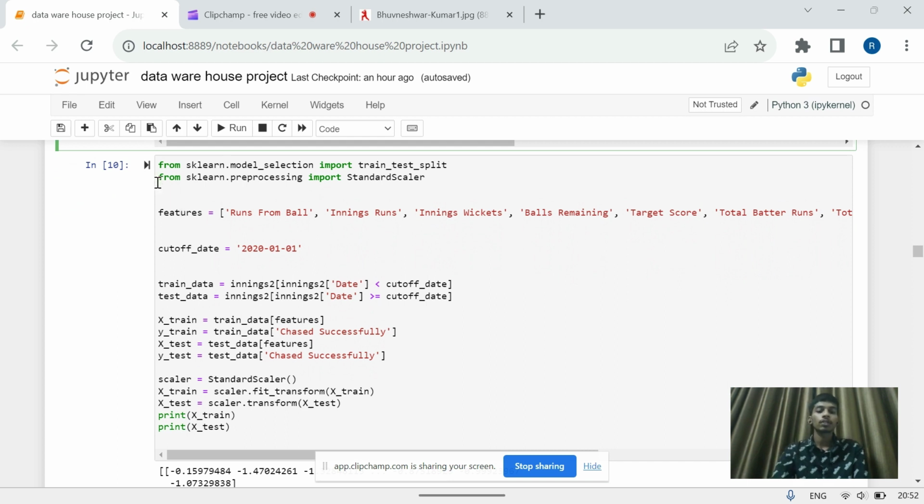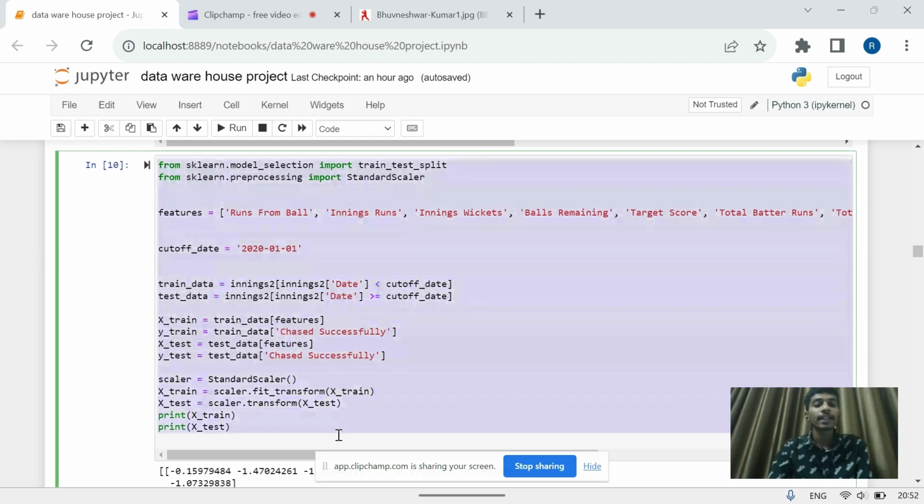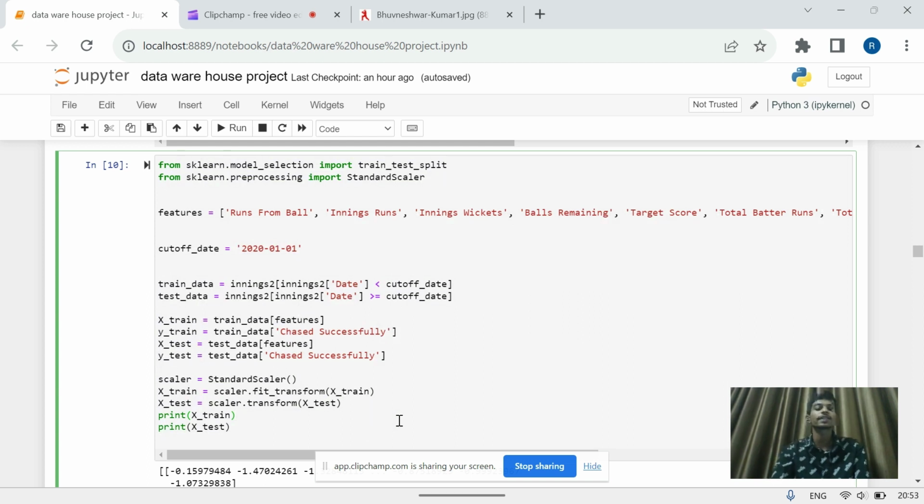Coming to this part of code, from sklearn.model_selection, import train_test_split, and also from sklearn.preprocessing, import StandardScaler. In machine learning, a dataset is typically divided into two main subsets, the training data subset and the testing data subset. And these subsets serve different purposes in building and evaluating a machine learning model. Here, in this whole part of code, first we are doing the training and testing split of the data. Now, before explaining this part of the code, I will explain what the training dataset and testing dataset are.